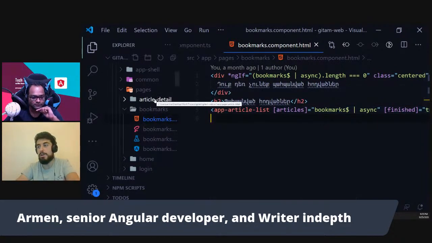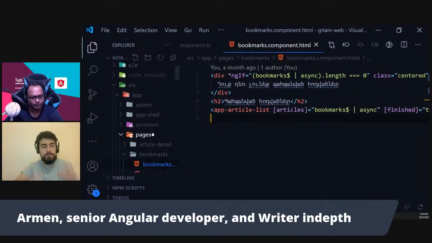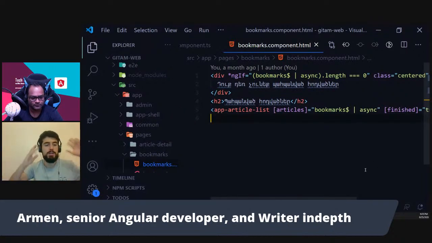If I go to the article item component, which is one single article, it has different features on it, like share on social media or bookmark or unbookmark. So you can bookmark them. If you were using imperative logic, first of all, this component would inject say bookmark service, call something like get bookmark, subscribe, catch error, blah blah blah, all the things, load the data. Also, if you wanted to display a loading, you would have to keep a boolean and make it true, make it false on error or success, and so on. So you would have quite a bit of code.